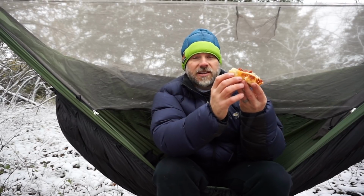Honestly, I was a little bit nervous about this one, but there is nothing I would change about what I did with this one. One thing I might change is how much I brought out with me. I said I could probably do 3. I probably have enough in there to do 5 or 6 of this size. And given how thick this crust is, I could probably go a little bit thinner with the crust and stretch that out. Easy 6 pizzas out of what I brought out here.